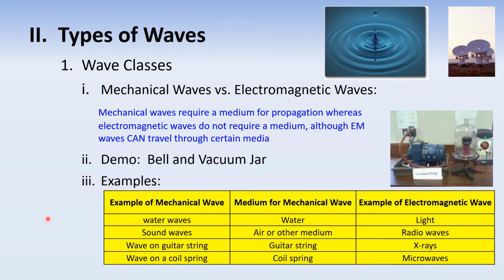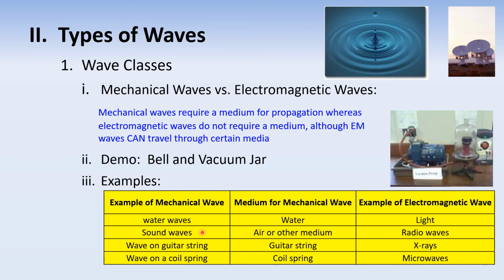Sound, as we saw in the demonstration, requires a medium as well. Okay, you saw what happened when we got rid of the medium in the vacuum chamber. Typically, we hear sound waves traveling through air, but sound waves can travel through water or steel just as easily. We'll do a unit on sound later in this course and talk in greater detail about that.